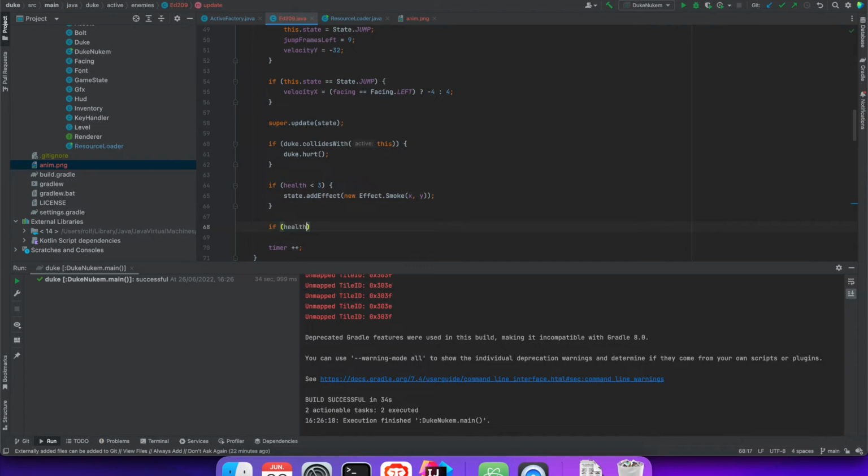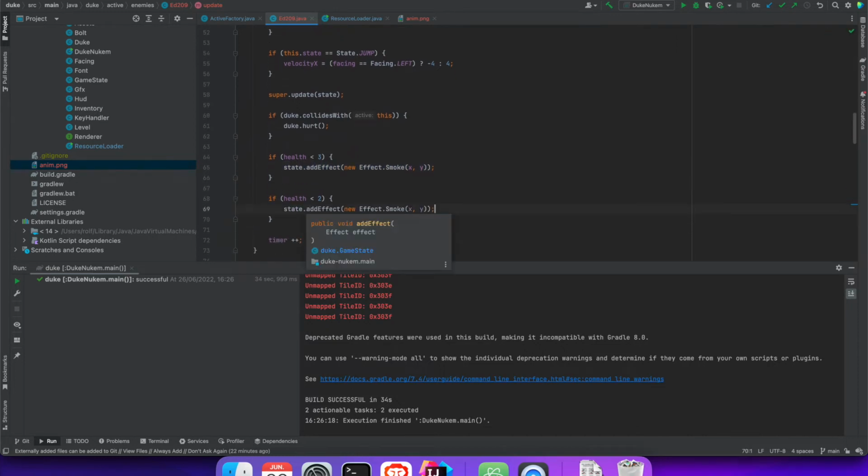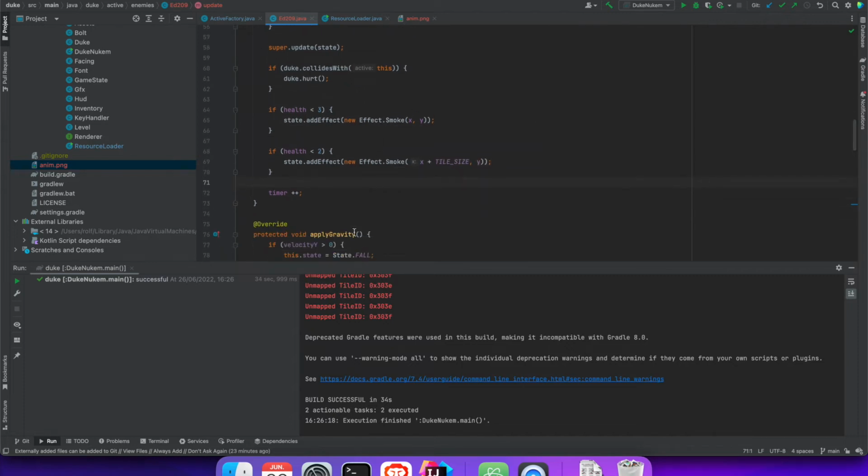And then if the health is less than 2, we need to add another smoke effect. And this should be over to the right. So now he'll start smoking at the top of the dome. One puff with one shot, two puffs with two shots.